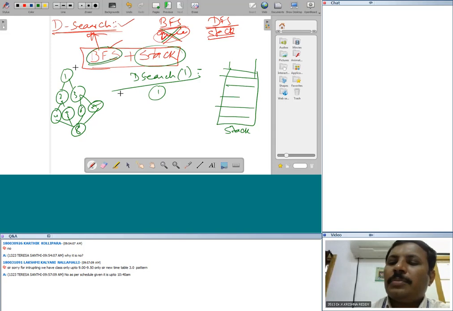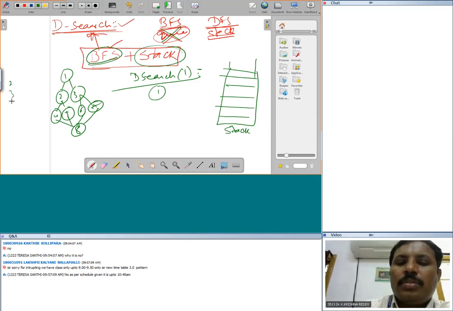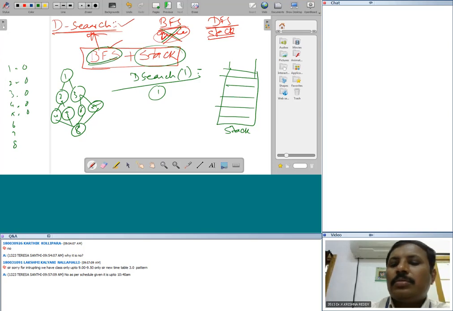How does it work? First we call 1. We have to maintain the visited array for 1, 2, 3, 4, 5, 6, 7, 8. Initially all these nodes are zeros. So first we call D search of 1.